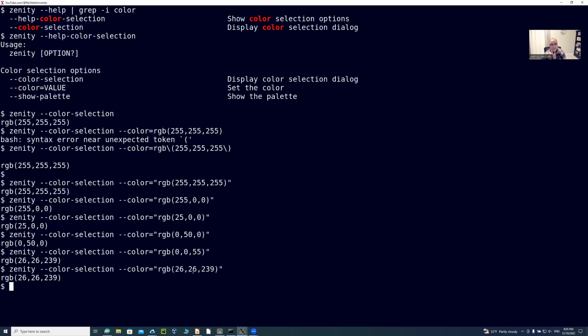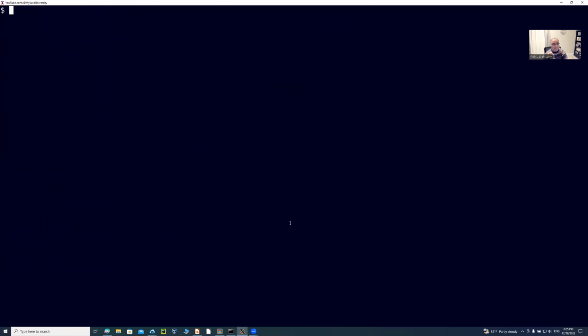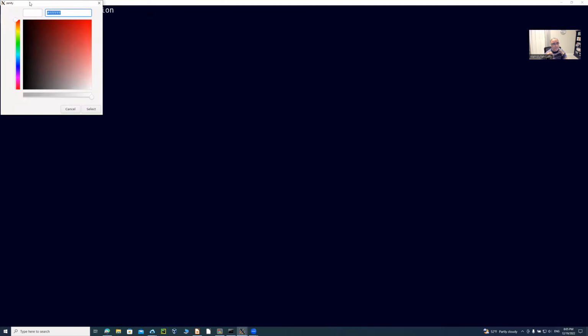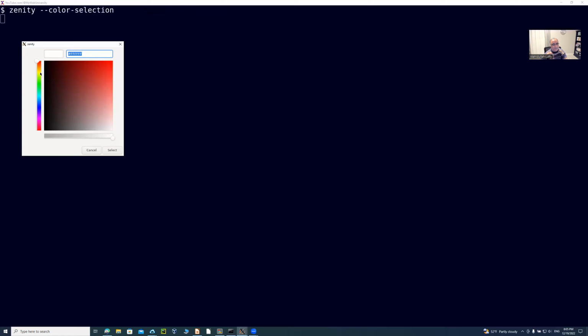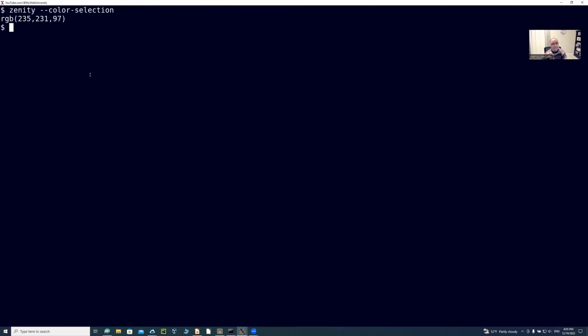But how you pick up this data for your bash script is also important. So let me clear the screen here. And then I could just say, send this to the screen, without the color. I don't give any color, saying that this is the color that the user selects. So if the user clicks here for the yellow color, let's say, and chooses a yellow color here, and then says select, now this number is selected.